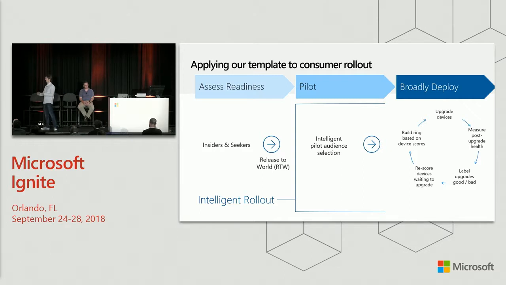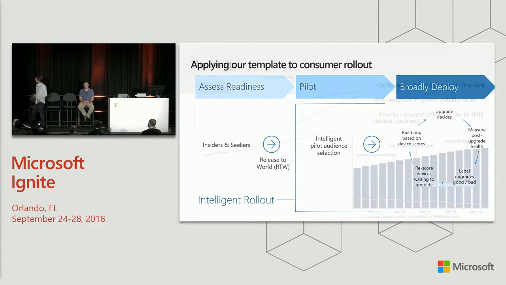And at each one of these phases, in our listening systems, we have some pauses so we can evaluate our listening systems and make sure that the robots are doing a good job. We have humans looking at it to make sure, okay, does everything look all right here before we transition to the next stage as we get better and better. And then after that pilot stage, we open it up to this process where devices are constantly moving in and out, and we move through that loop that I talked about.